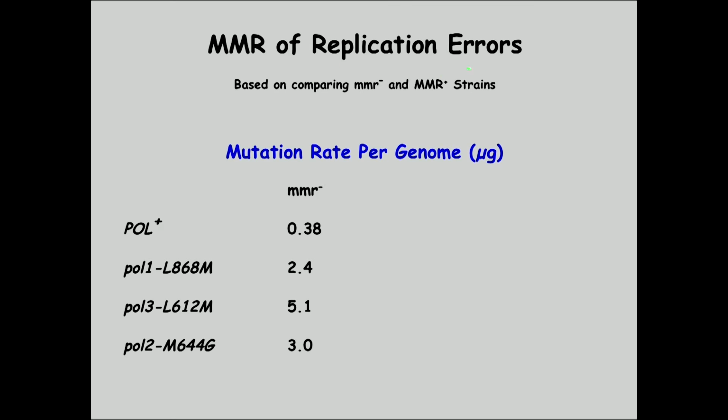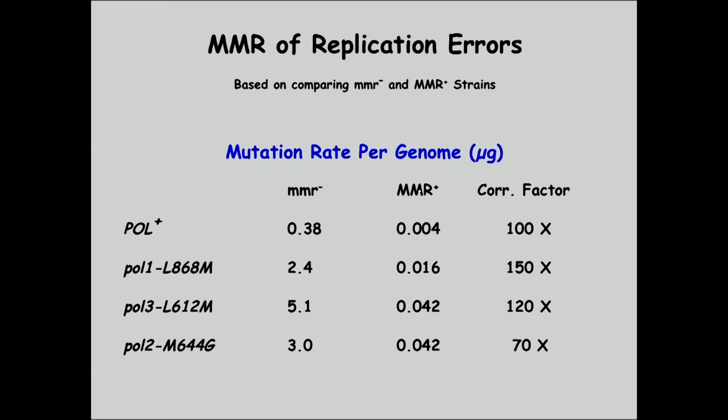investigating. This is the mutation rate of replication errors in mismatch repair proficient or deficient cells. This is the equivalent mutation rate if we leave mismatch repair intact. And the difference in these mutation rates per genome are these values, which are the average contributions of mismatch repair to replication fidelity. And there's one important concept here, and that is that errors made by pols alpha and pol delta are repaired approximately twofold more efficiently than errors made by pol epsilon. And so while in the absence of mismatch repair, replication fidelity is less accurate for lagging strand replication, mismatch repair is more efficient. Therefore, obtaining as a consequence of all three fidelity steps, the same fidelity of replication of undamaged DNA on both the leading and the lagging strands.